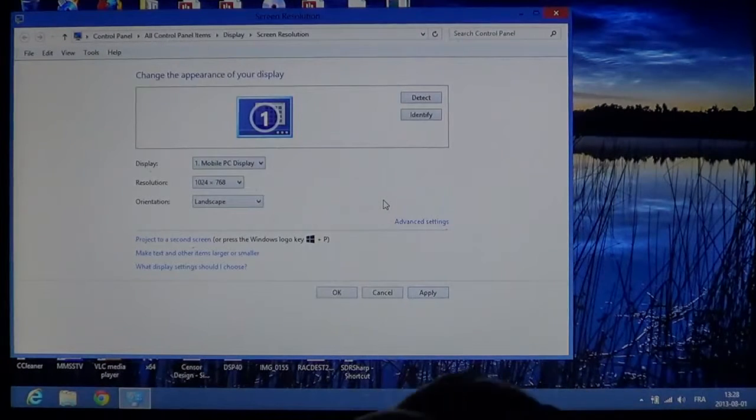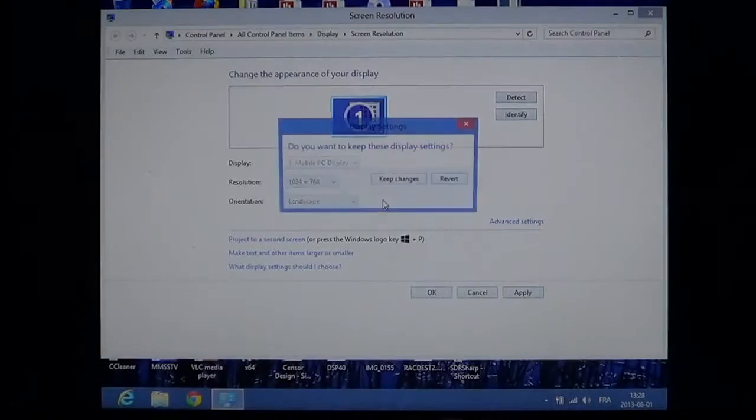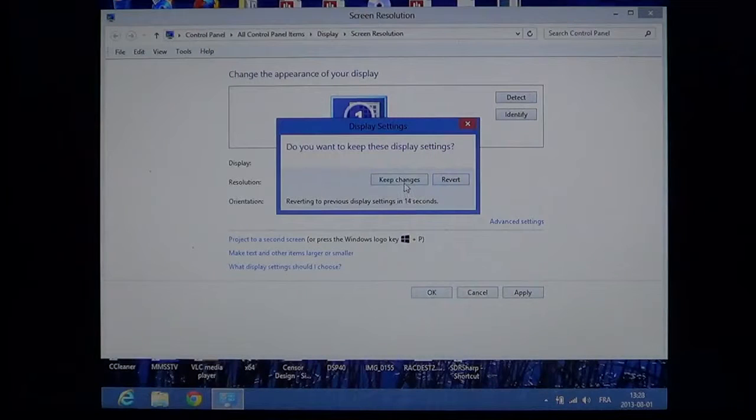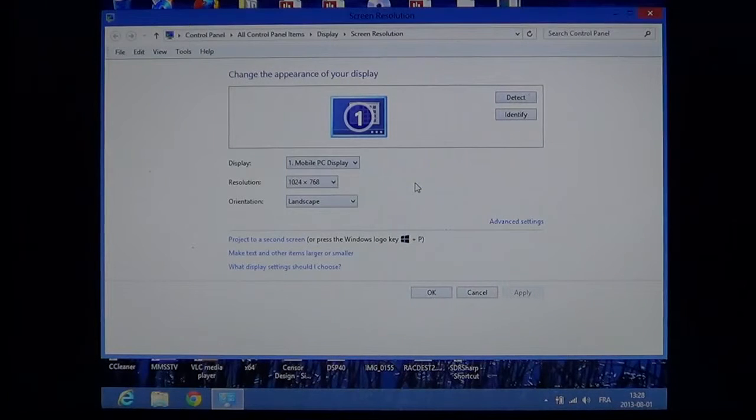But if the resolution that you choose is okay, then you'll simply click keep changes and it will just stay put. Now, you'll notice that I changed my resolution, and you see that on each side there are black bars.